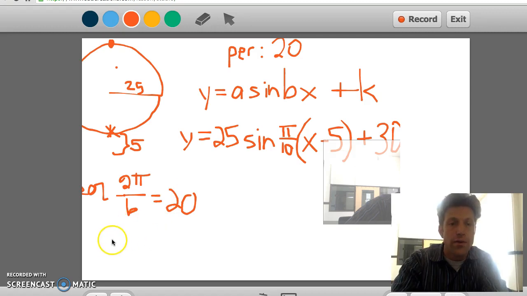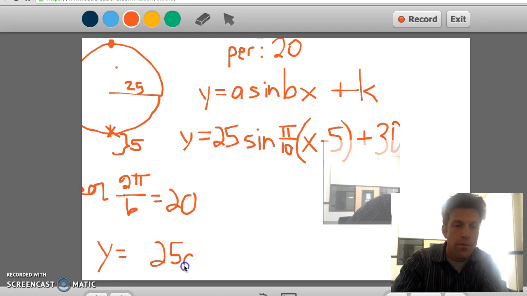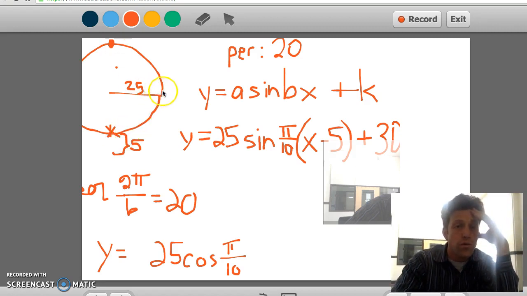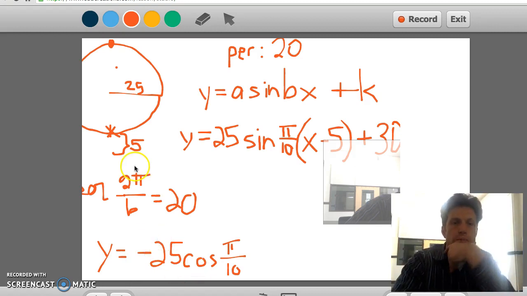But then, all right, so now we want to use cosine. Again, clearly the 25 is still going to be 25. The period will also still be the period. But if we're using cosine, I guess the advantage in using cosine is cosine starts at 1, then becomes 0, then becomes -1, then becomes 0. Here we're starting at -1, becoming 0, becoming 1, becoming 0, so it's just the opposite of cosine. So you can make it negative cosine, and it should model, and then we don't need an x minus 5. And then we just have plus 30.